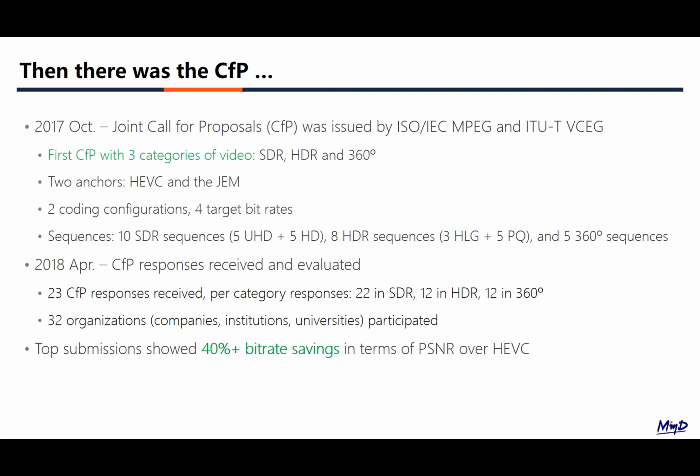About half a year after the CfP was issued, in April 2018, 23 CfP responses were received and evaluated. These came from 32 organizations worldwide, so it was very highly participated, I would say. And back then, even at the CfP stage, the top submissions already showed that we could achieve 40% or more bit rate savings in terms of PSNR over HEVC.